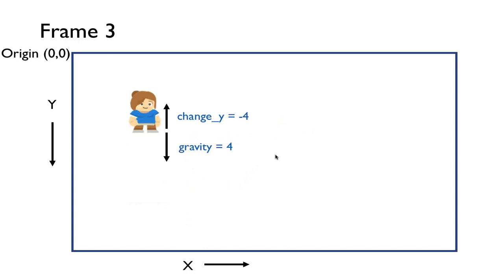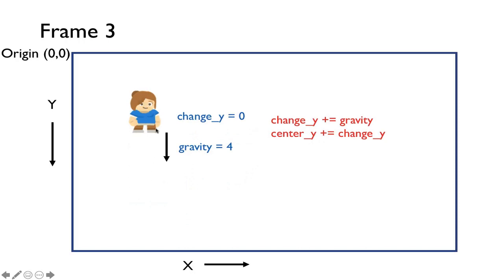Again, we're assuming here that there's no change x, so we're not moving in the x direction for now. But when we add that in, it'll just be an extra formula. So this is just the vertical direction, so you understand what gravity does. So again, this is frame 3. In this frame, I'm going to add gravity again to change y. So now it's going to be 0. That means I got to the peak of my jump, so this is where I'm not moving, and I want to start to fall down now.